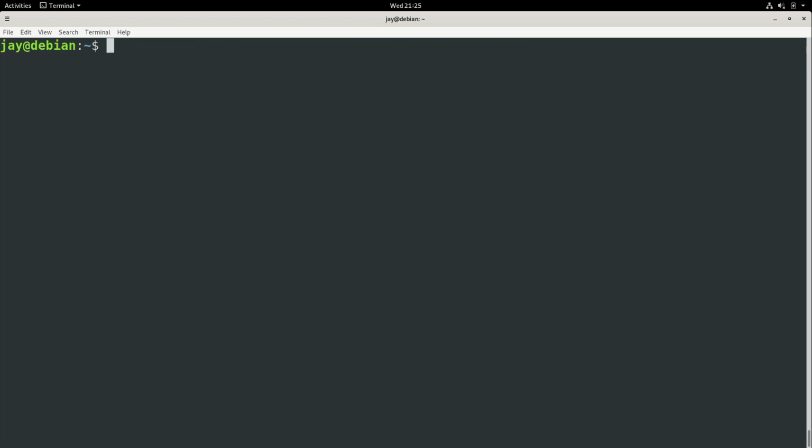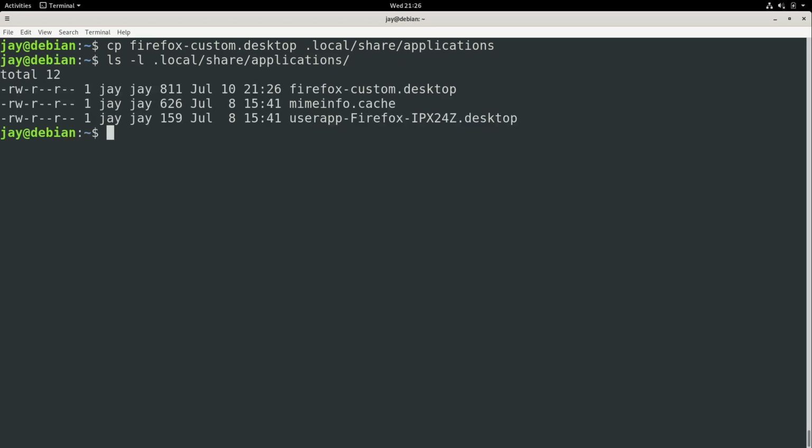So if you are intending to run Firefox from your home directory, well, we probably want to put this in a different place. So what we're going to do is copy or move the firefox-custom.desktop, and where we want to move this to is going to be your home directory. I'm currently in my home directory. So relative to this directory, I just do .local/share/applications. So now we have it there. So I'll just simply do an ls on that just to make sure it shows up properly. We have the firefox-custom.desktop right here. So we can see that we actually do have that saved.